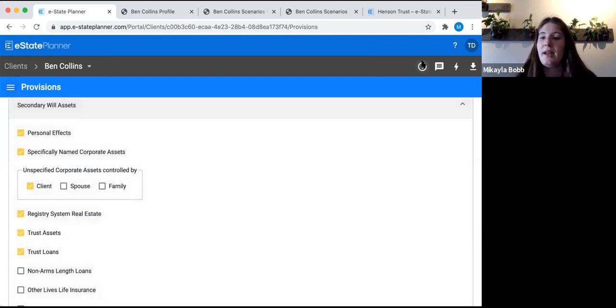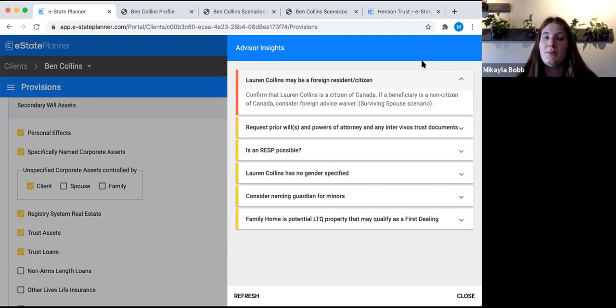Then up here, this little exclamation button, this is what we call advisor insights. And it's basically like contextual planning information. It's like a checklist you can go through that will advise you depending on what you put in the system. So if you've added a disabled beneficiary or underage children or a foreign trustee or something like that, it's going to advise us accordingly, just to make sure we've taken those kind of things into consideration so we haven't forgotten any important planning things.